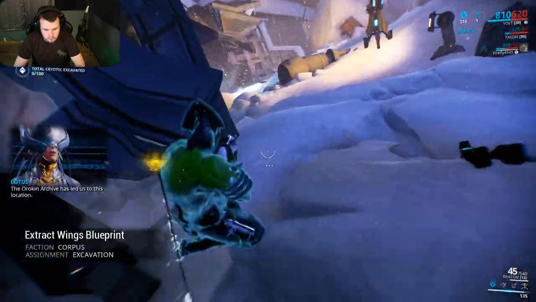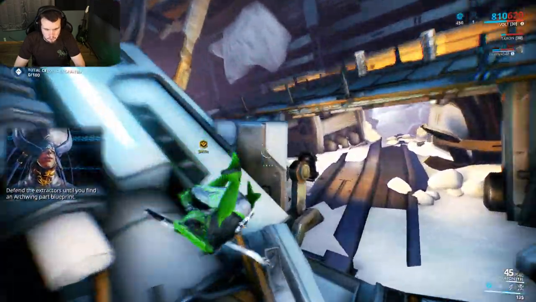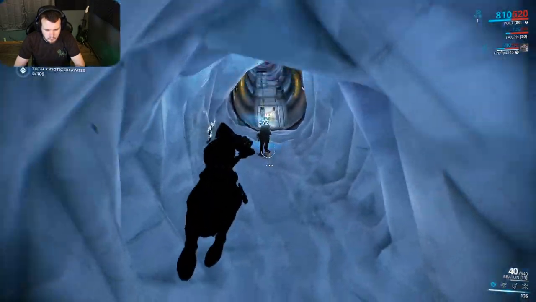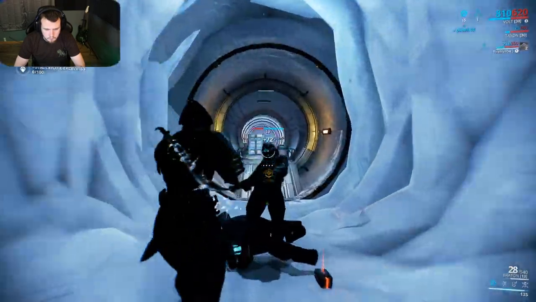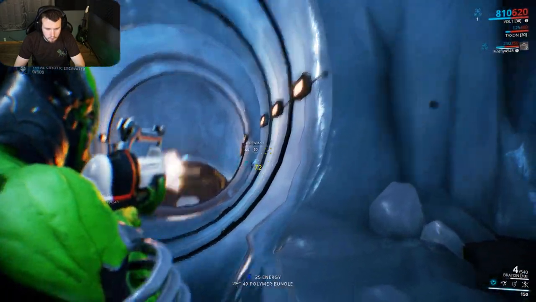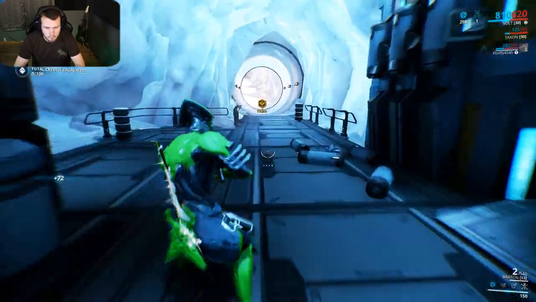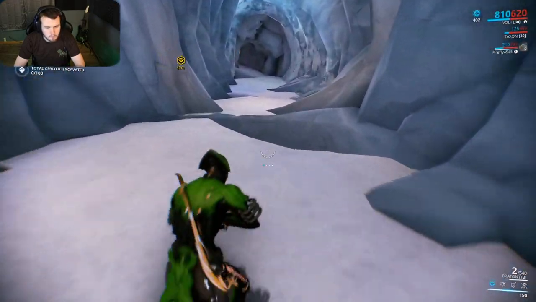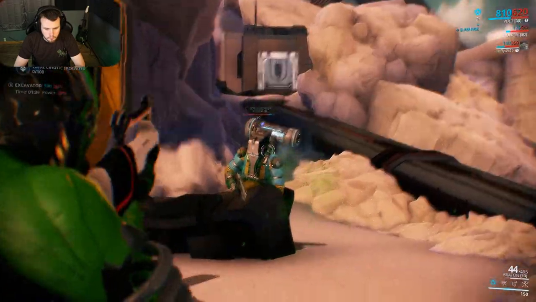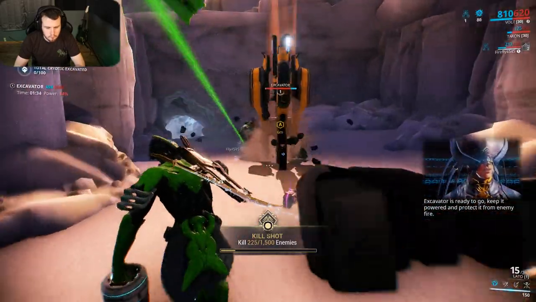The Orokin Archive has led us to this location. Defend the extractors until you find an Archwing part blueprint. Ready to go. Keep it powered and protected from enemy fire.